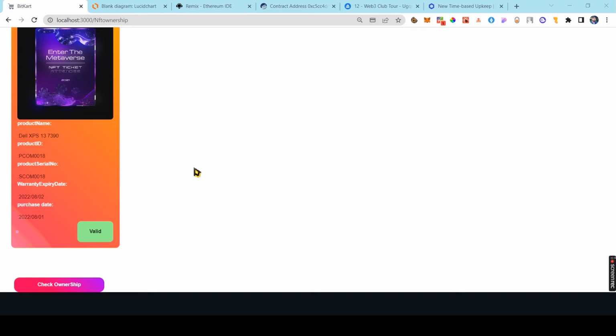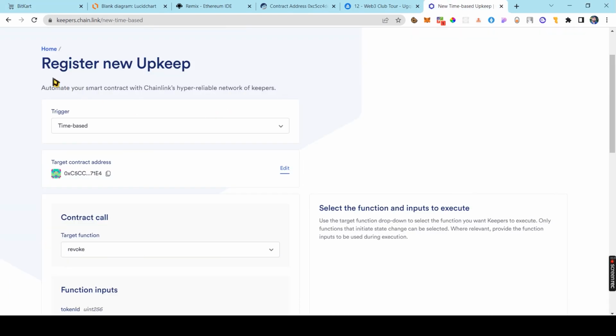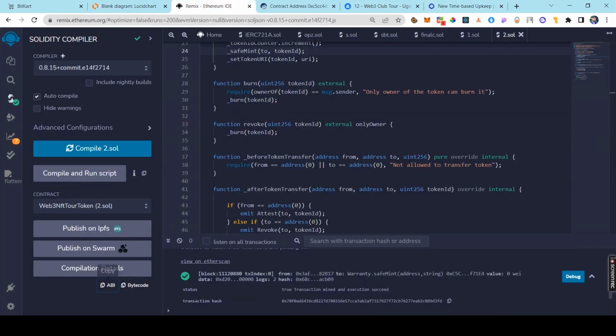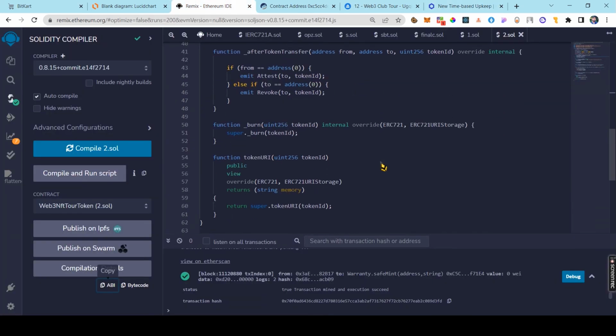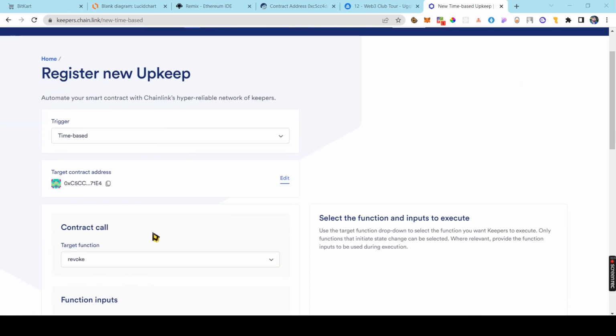So there was one Chainlink Keeper. So now we will be using Chainlink Keeper to schedule our revoke function. So in the smart contract, we have implemented one function, that is a revoke function, that the admin can call. I will explain how Chainlink Keeper works for the AutoDK function. So I already explained that revoke function that we have implemented in our smart contract.